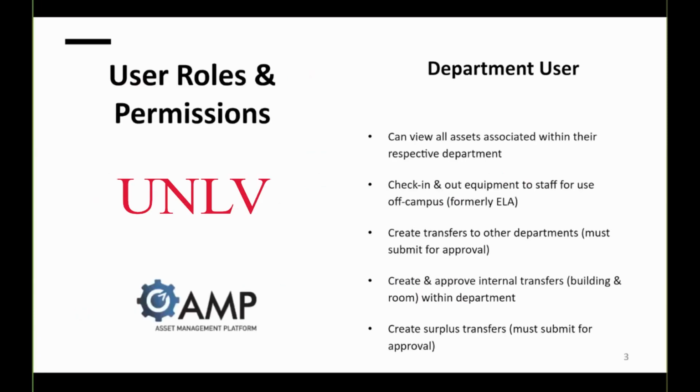So your roles and permissions. Every individual who is approved by their department can go into their inventory and their inventory alone. They can move items around. They can send them out on check-in, check-outs. But you cannot see the entire campus inventory. It is exclusive to your department and your approval.